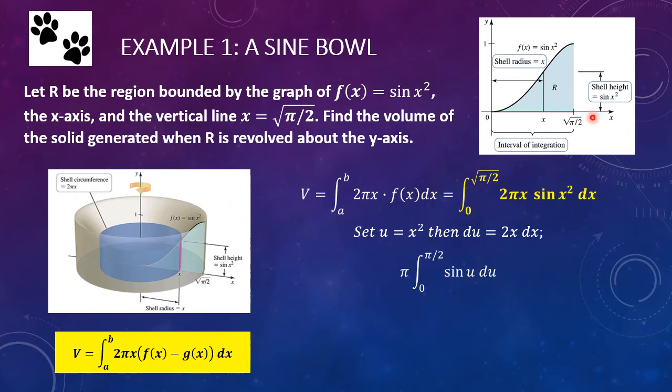And so we get a much simpler integral to solve. We get pi, because we can pull the coefficient, any constant multiplier, out in front, times the integral from 0 to pi over 2 of the sine of u du. And of course, the integral of sine is negative cosine. And so we have pi times negative cosine evaluated from 0 to pi over 2. We plug in those values and we just get an answer of pi. So the volume of this figure is actually equal to pi.